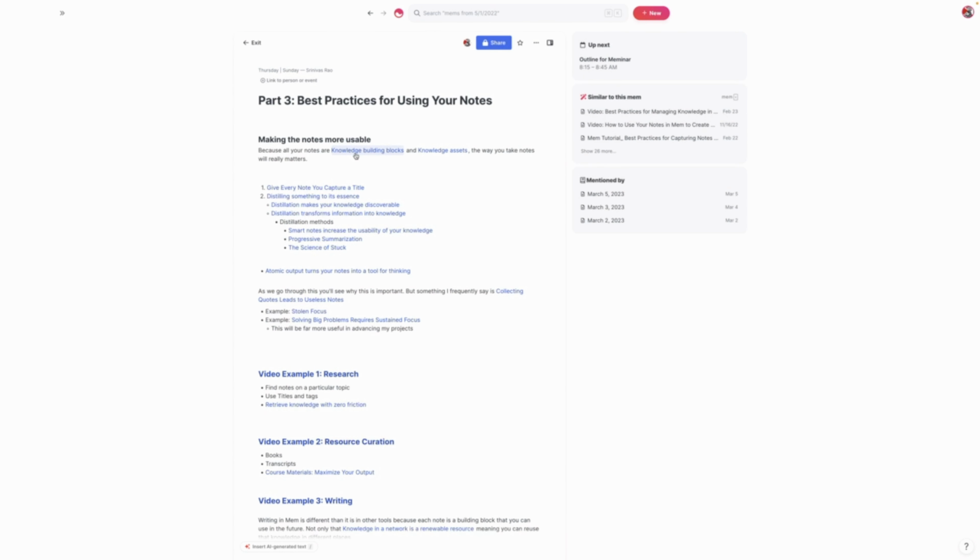So the most important thing, if you want to be able to use your notes, is, as ridiculous as it sounds, to make them usable. And that means giving every note a title, distilling the content of that note down to its essence so that you could look at that note and get the gist of it, writing smart notes, rewriting them in your own words so you can combine them into different blocks and treating them as different puzzle pieces.